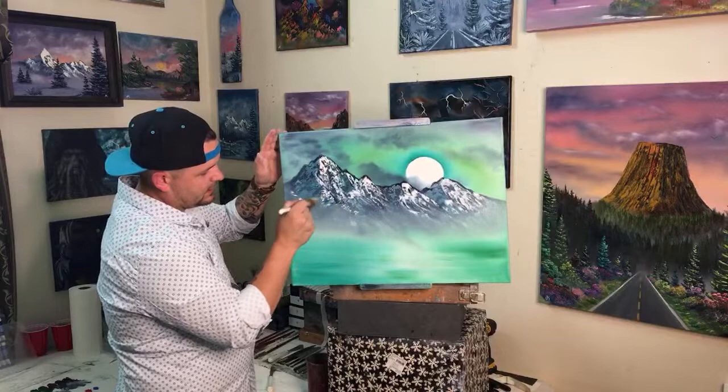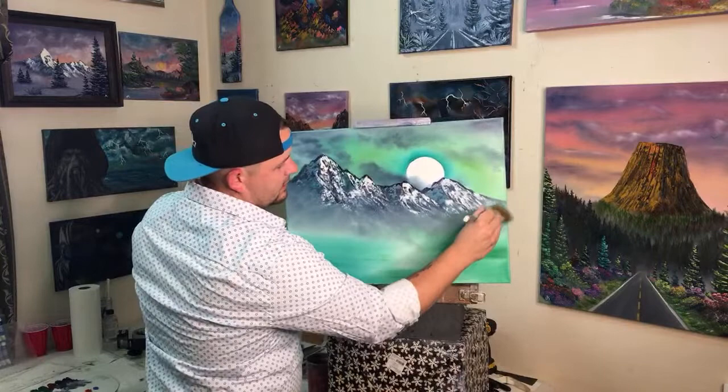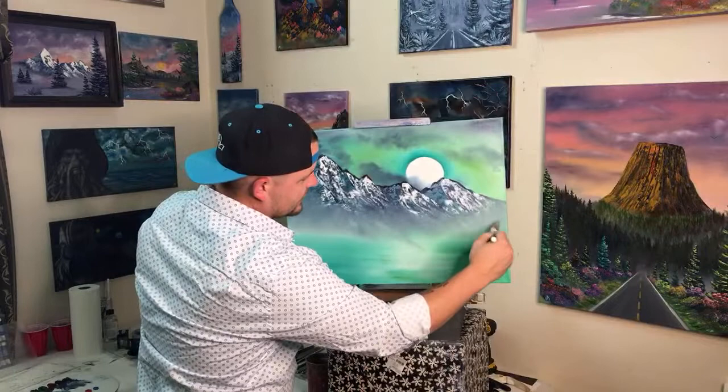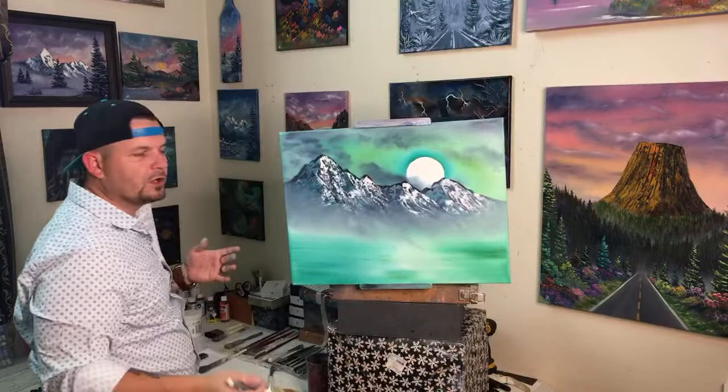That just creates more depth-filled fog, because now we have lighter areas and darker areas of our fog over here. We're just very lightly disturbing what that fog looks like. And poof. We got this floating mountain out in the middle of nowhere, right, with all this fog around the bottom.